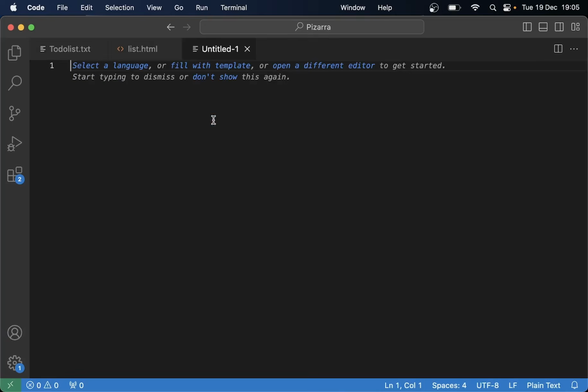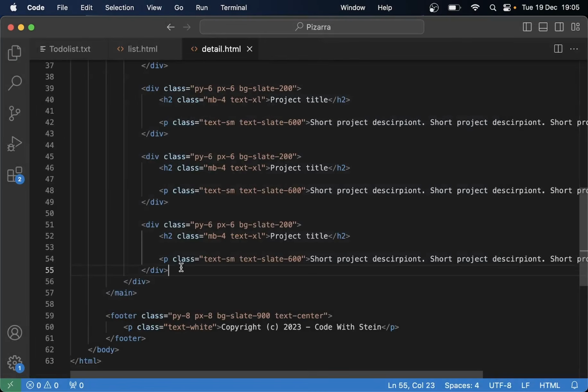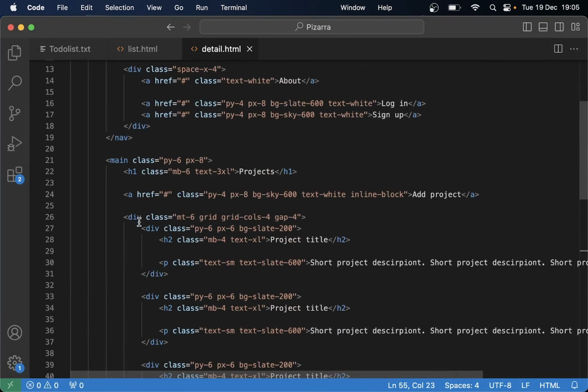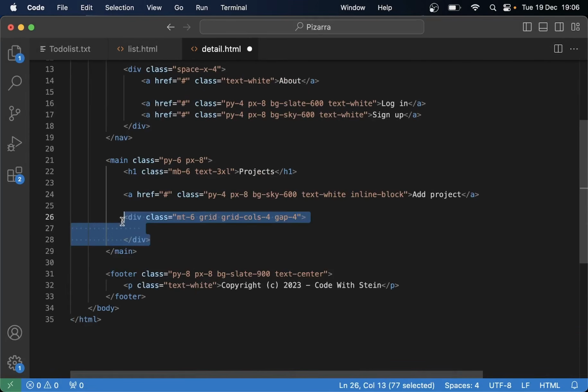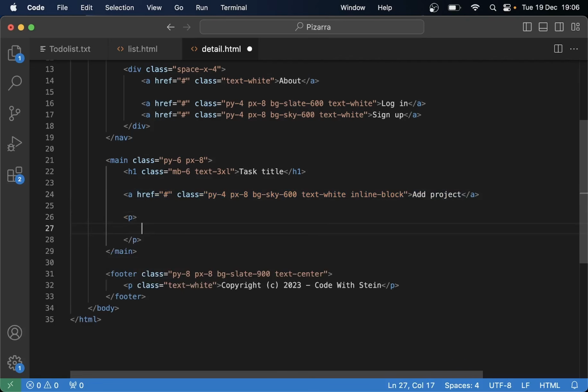So if I copy everything here, save this as detail.html, then I can remove this projects list like that. For example, task title, and then here we want the description for the project. This is the description for the task, not the project, of course.